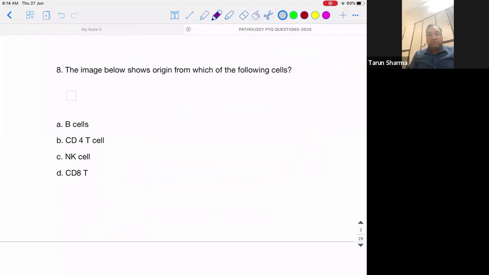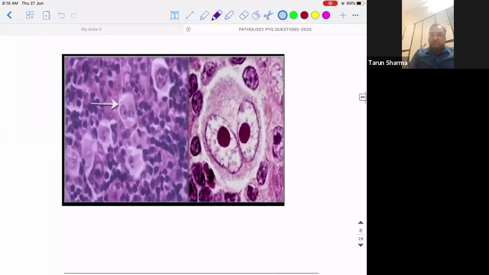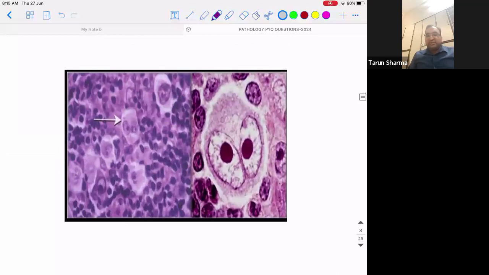So don't get disheartened in your exam because so many students say that the pictures are there and we are not able to make out what the picture says. The pictures are not complicated. If the picture is directly given to you without any clue, that means that picture is having a characteristic finding that you have to see. Okay, like this picture. This picture is given to you, and the arrow is pointing towards the cells given in this picture.